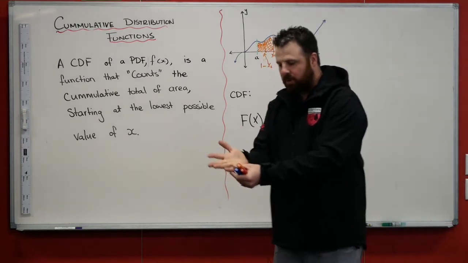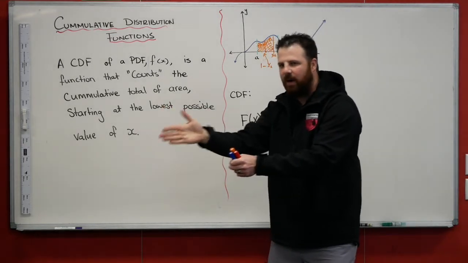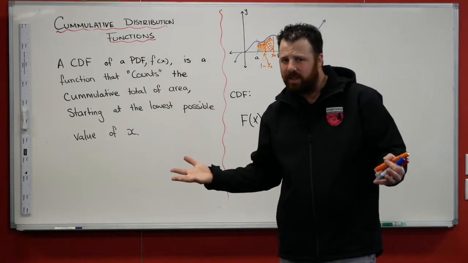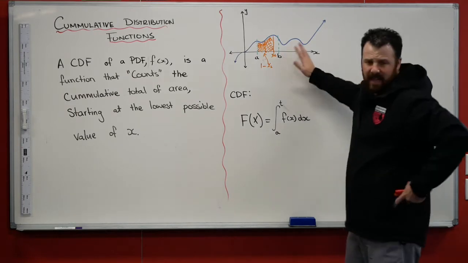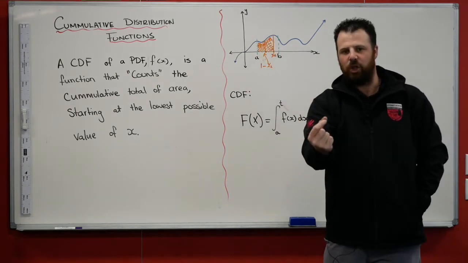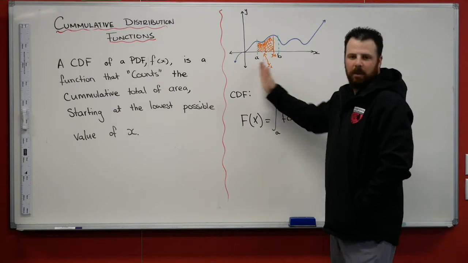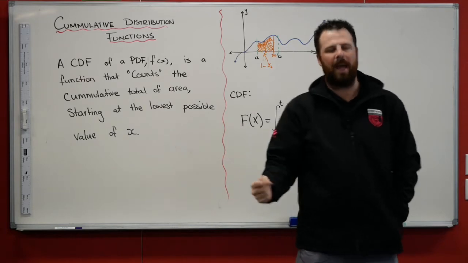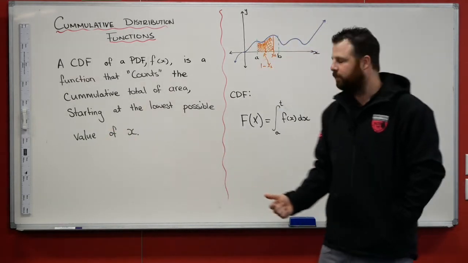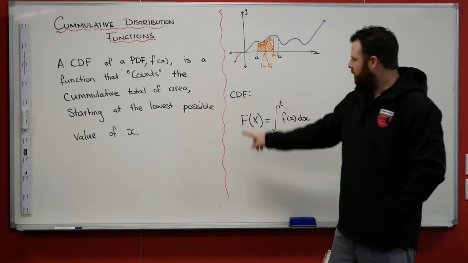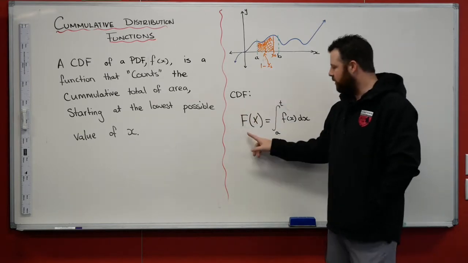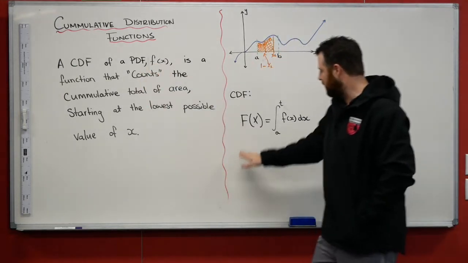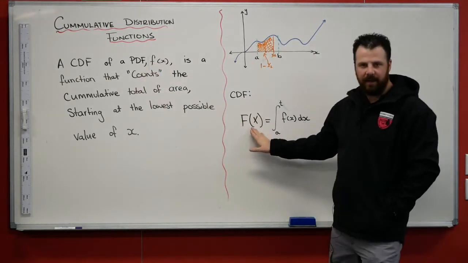Those are those ideas, and this is where we're getting at. We've gone from normal distribution, where here's the table, look up how to find the area under the curve because it's too hard to integrate, to, well, let's actually integrate it. So that's the idea of what we're doing. We want to get a function out at the end of this so I can keep picking any spot of x that I need instead of having to constantly go back and integrate every single time. Just a couple of bits of notation. The cumulative distribution function is capital F of x. The PDF is lowercase f of x. The CDF, capital F of x.